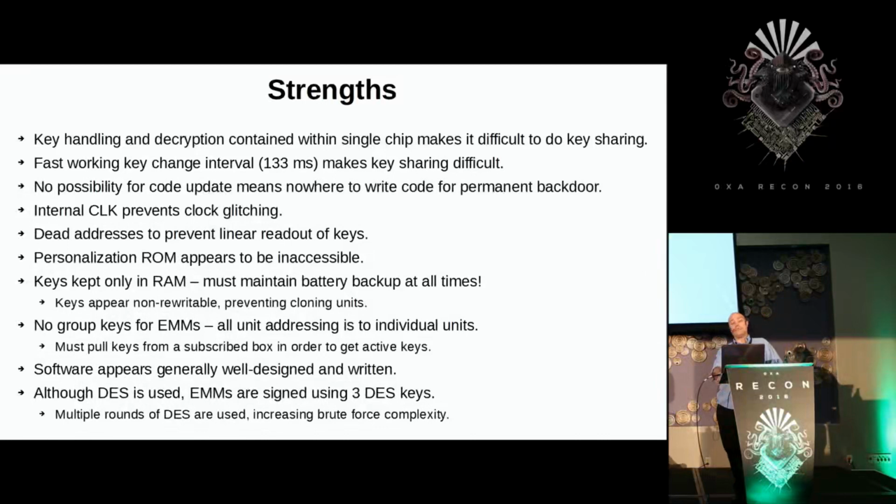All of the keys exist only inside of RAM, so you have to have the battery all the time. So this rules out a lot of different invasive attacks to try and read the key out. Also, the keys, I wasn't able to rewrite them in RAM. When I would try to store a value there, nothing would change. So this is a nice protection against just cloning a box to be an exact copy of another subscribed unit. All of the EMMs are addressed to individual boxes. They don't send anything down to a group. So this means that if you want to get active keys, you have to actually pull keys from a box with an active subscription so that they send a key that is addressed to you.